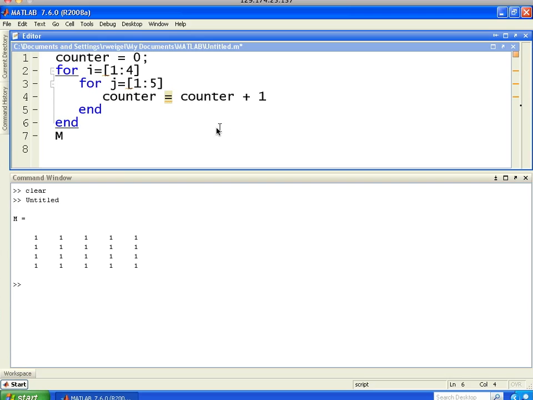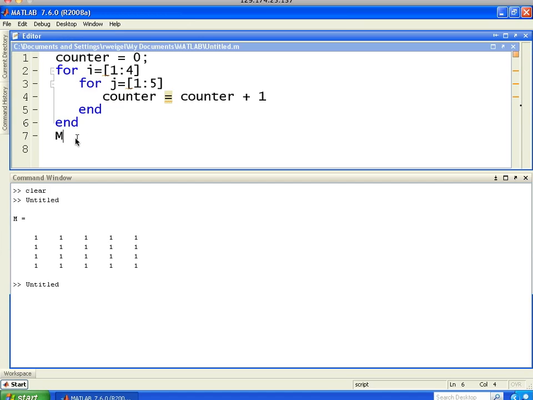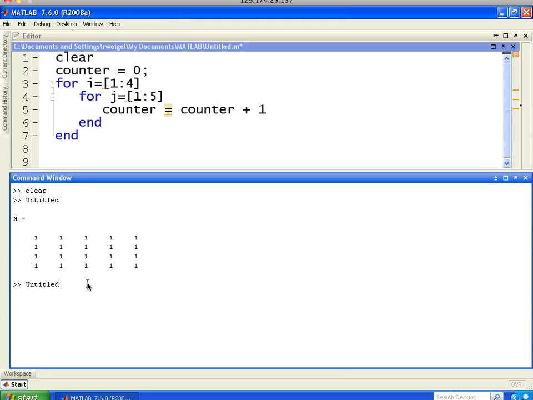Now, save. And I will type untitled. I have never defined M, so let me do a clear statement here. Everything's fresh. Get rid of this M statement and run.